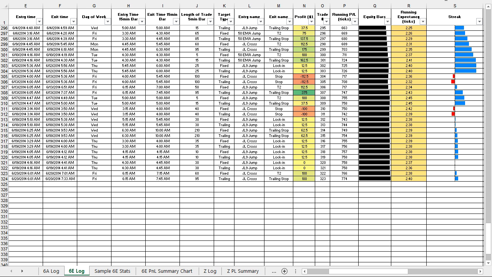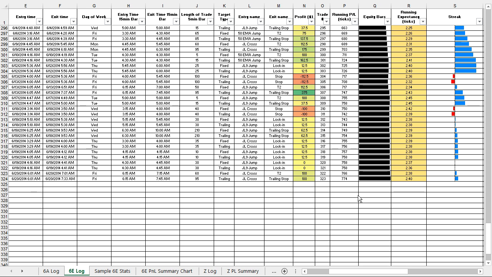And although you're not going to make a lot of money on it, if you're just learning, you can get into it, and once you're comfortable with it, you can step up to the full 6E futures seamlessly. And the full 6E futures are $12.25 a tick. So let's have a look at some of these stats then.